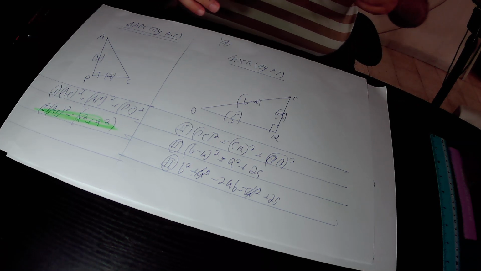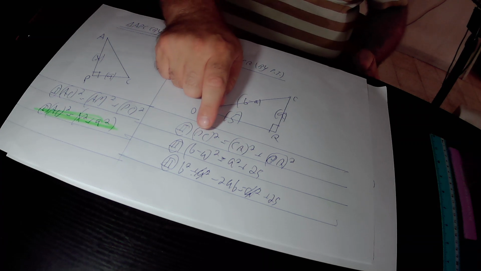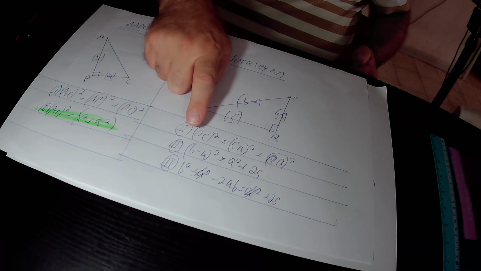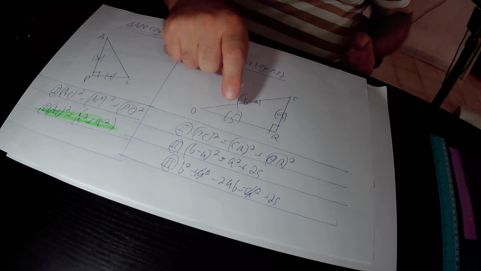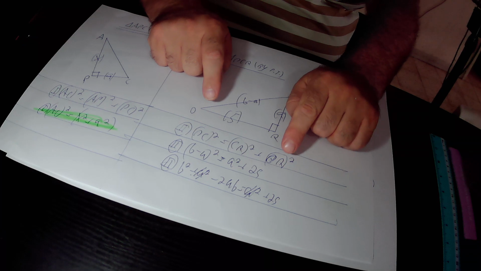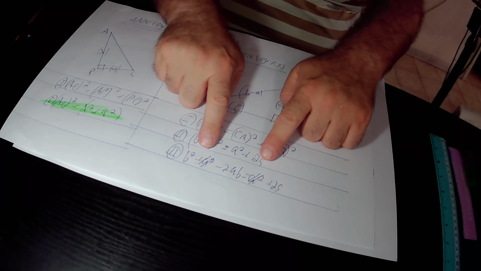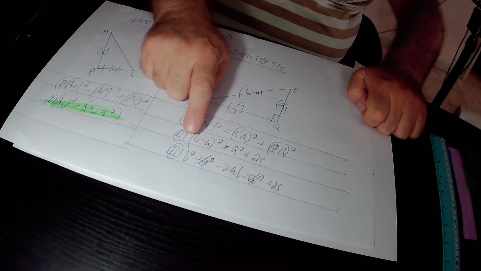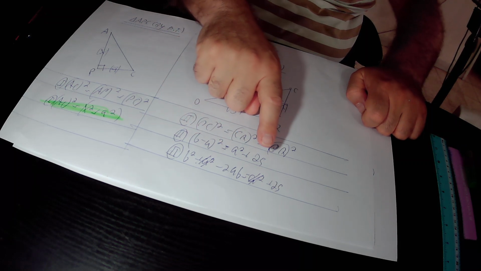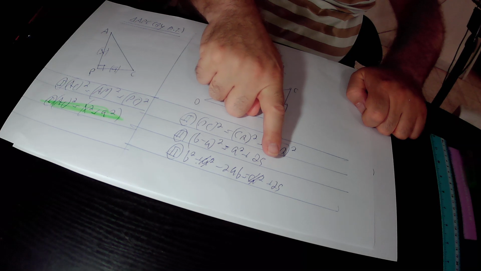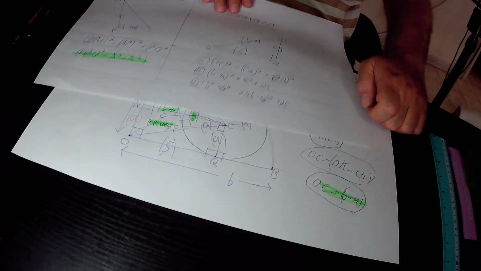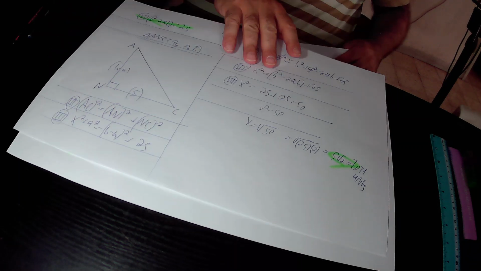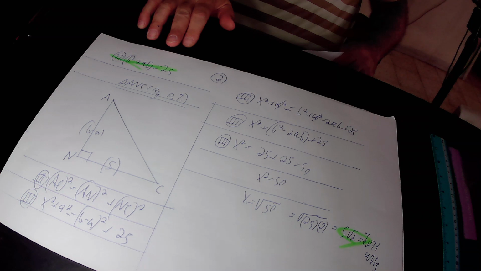So in total, according to equation 2, B minus A squared equals A squared plus 25. B minus A squared is B squared plus A squared minus 2 times AB, and it equals A squared plus 25. Here we have A squared on both sides of the equation, so A squared will cancel. After cancelling A squared, on one side of the equation we are left with only B squared minus 2AB, and on the other side only 25. So in total, according to equation 2, B squared minus 2AB equals 25.